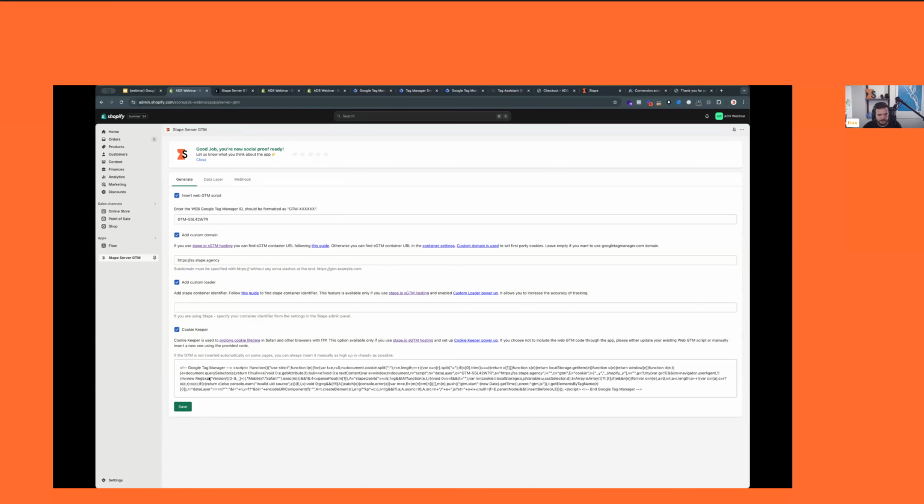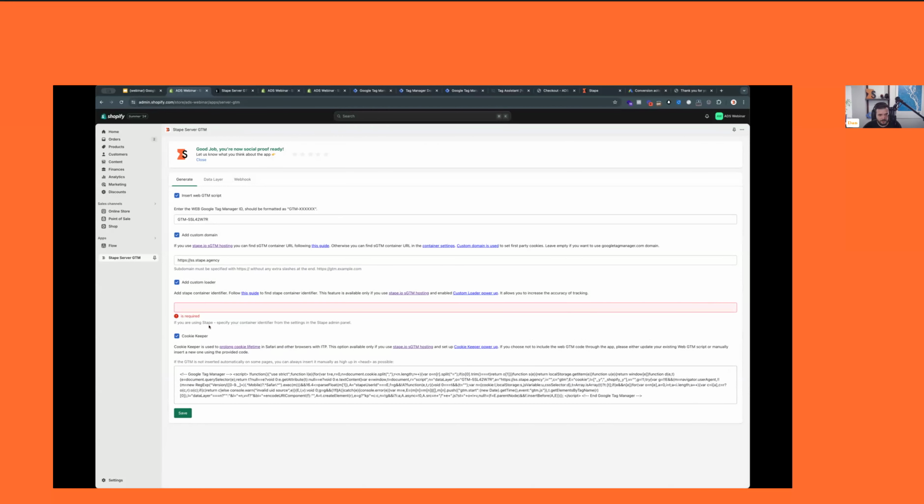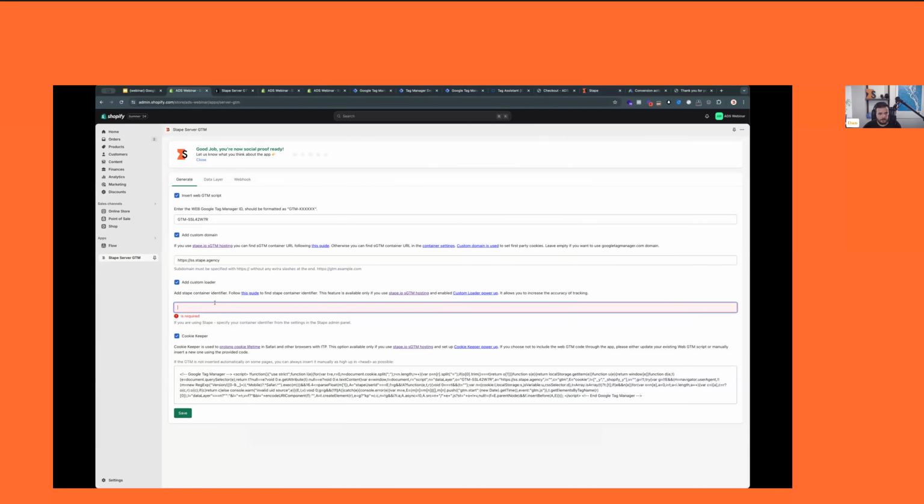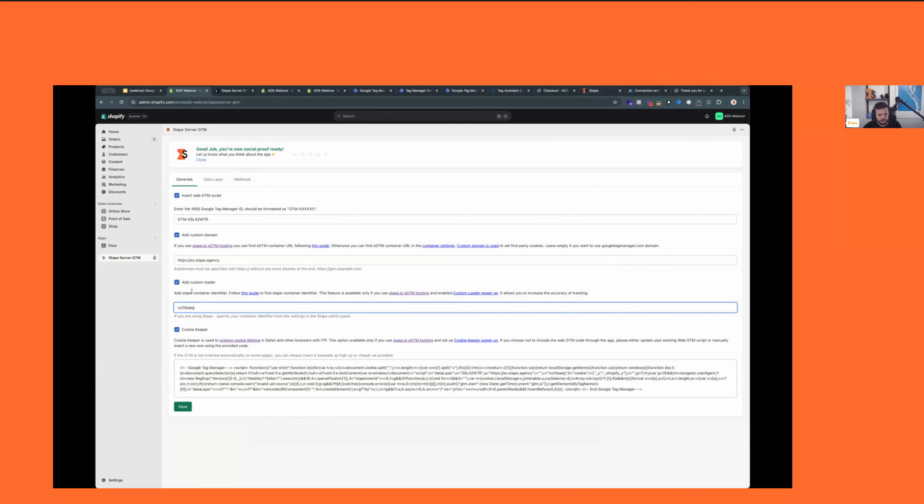Now, before we hit save, we need an input here, and we need to do a few things on Stape side. So I'm going to go back to my account here. I want to grab the container identifier, which is this. Just copy it and put it in this box. This is Stape container identifier. This part will replace GTM.js in your snippet, essentially masking it from ad blockers and things.